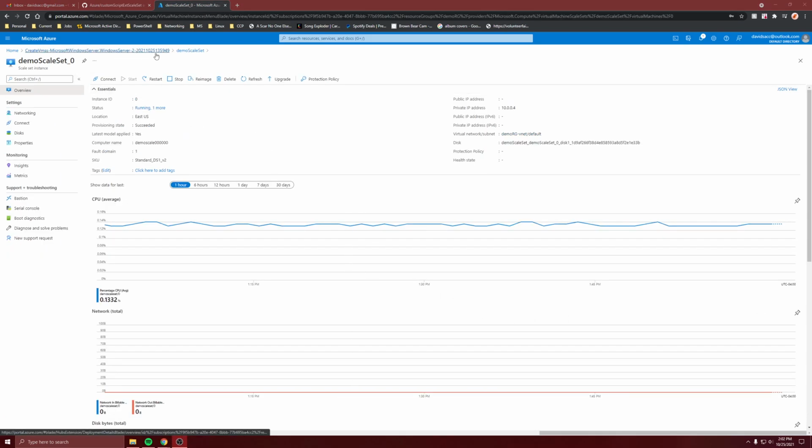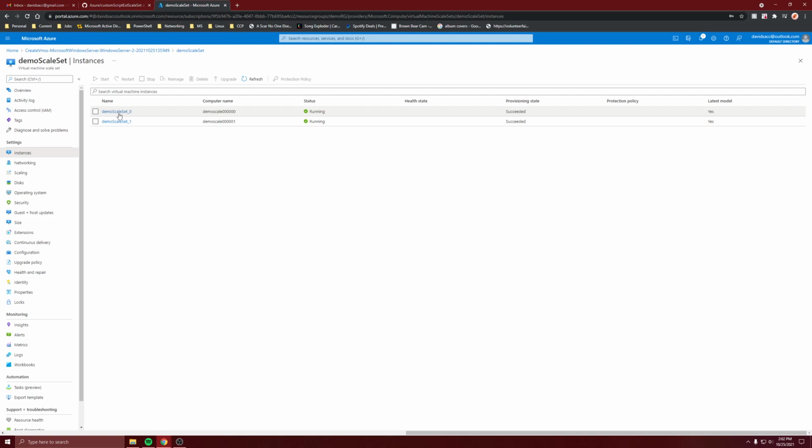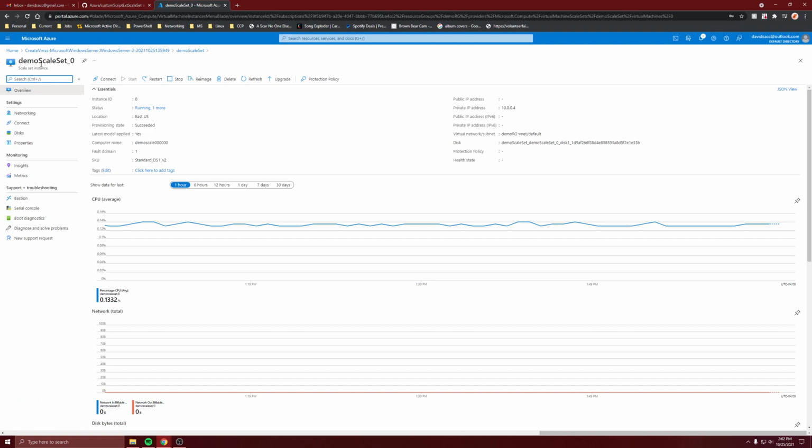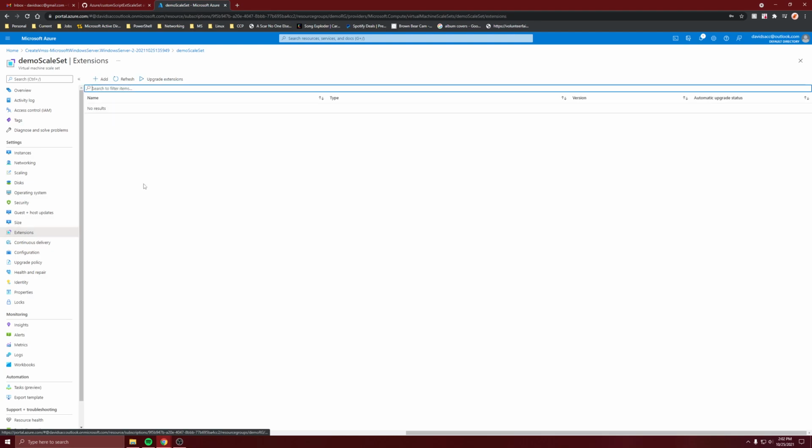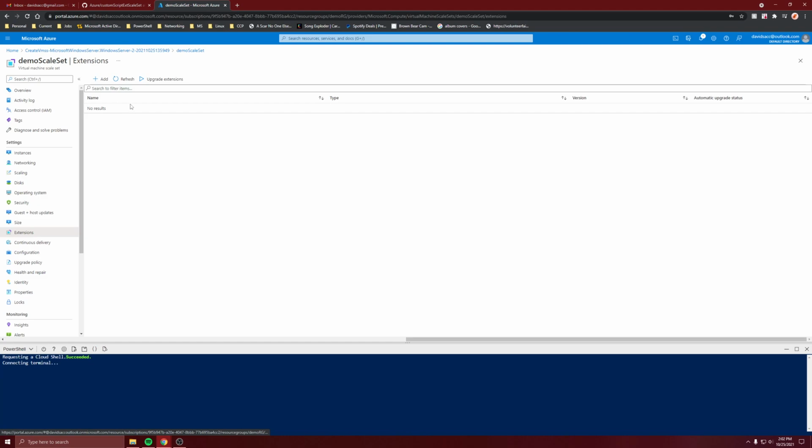Alright, so I think I figured out what was going on. I changed the scale set to have one instance, and that's why it was saying it was a virtual machine instead of scale set instance. So I made a whole new thing and I created two instead of one this time. So I'm gonna add the extension again using PowerShell, and then I'll create the load balancer, and then I'll be able to create the backend pool and add the scale set. So I'm gonna do all the same steps I did earlier, but I'll come back when I'm at adding the backend pool part.